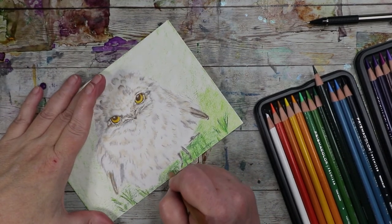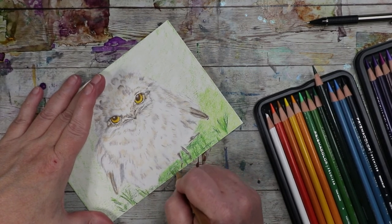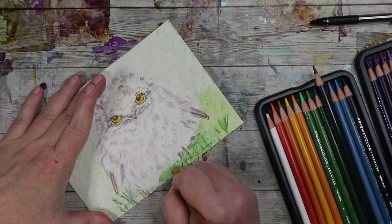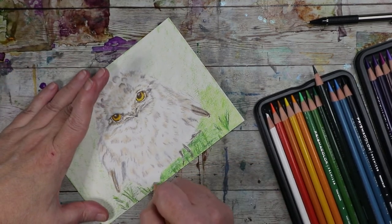I'm gonna go through and just give this a quick blend on the whole page. I might time lapse this part because this takes kind of a long time to do.